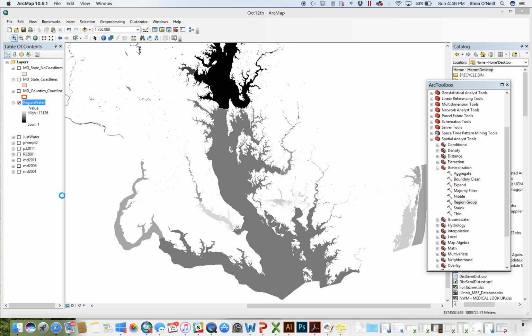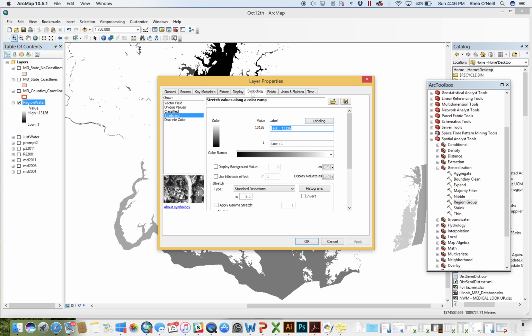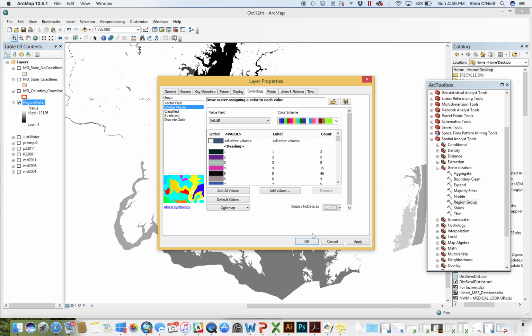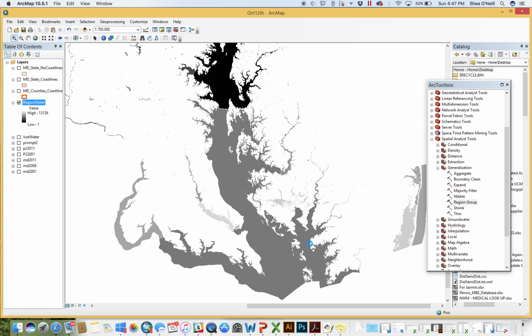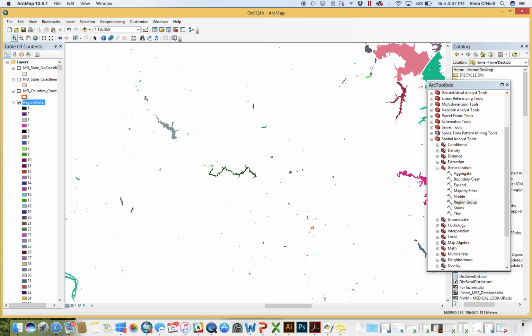And so it's better to represent this because it can be a bit complex when you're understanding it. Go to symbology and pick unique values. Because every single one of these should be their own contiguous body of Wooder. And this will make it larger, but a little bit easier to understand. Now you can start to see where things separate themselves, right? By bridge or by another into one body of water or something else, they take on different values, right?